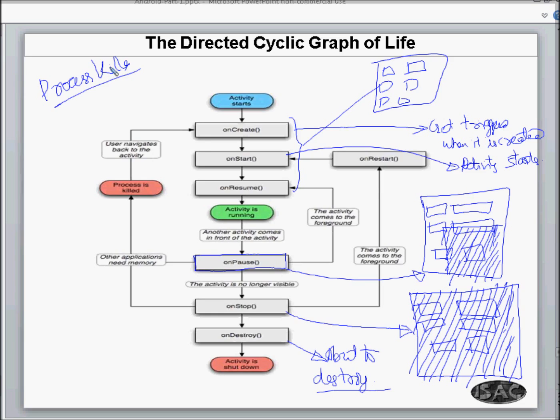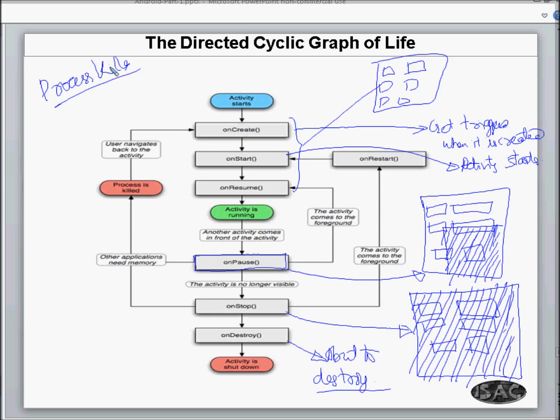So because it kills activities, services, and various other components as well, that's why it is called process killer and not the activity killer. What it means is that if a particular screen is not visible to the user, is not doing anything, it is in the background, or there is another screen on an existing screen, so the background screen is not being used by the user, and then there is a need for other applications for memory.